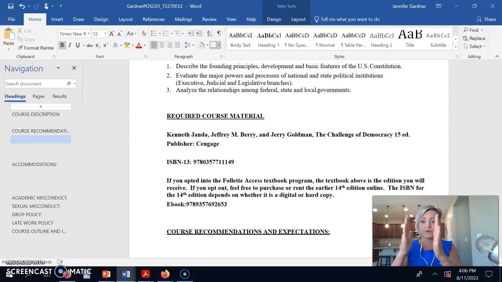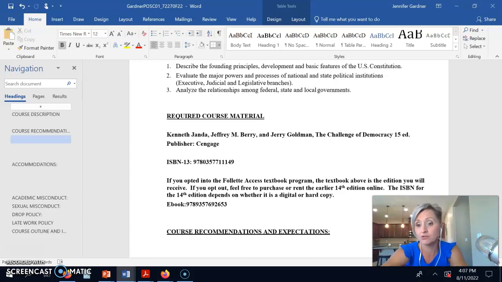And so they're kind of the middleman between the publishers over here, Follett in the middle, and then, of course, the consumers of these materials, which includes colleges and students and faculty, right? So as part of this partnership, students can either opt in to the Follett Access Textbook Program or opt out. If you opt in, you opt in for all your courses, and if you opt out, you opt out for all your courses.